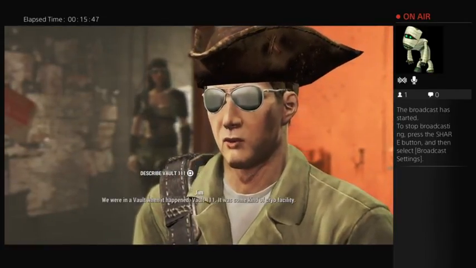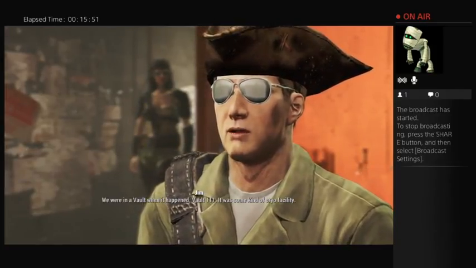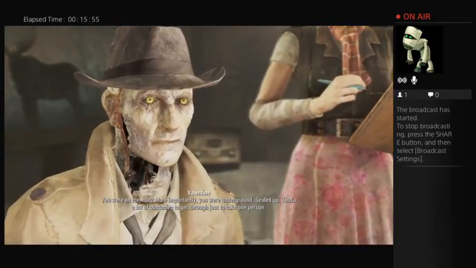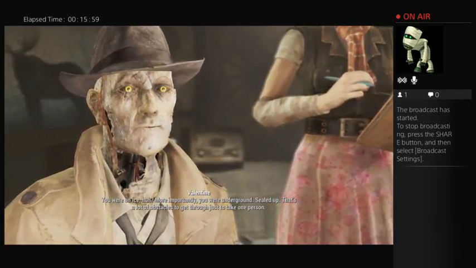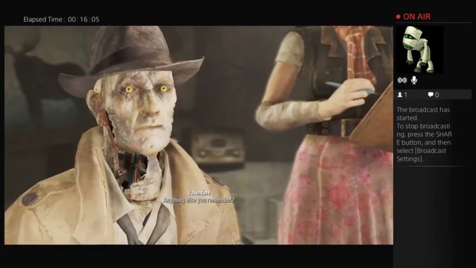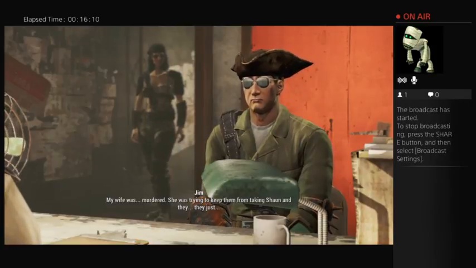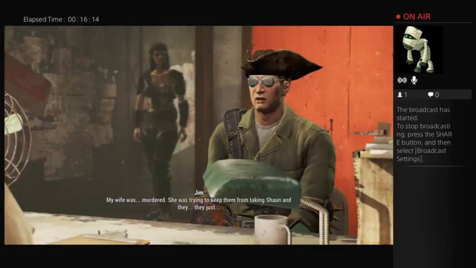The vault. We were in a vault when it happened. Vault 111. It was some kind of cryo facility. You were on ice, huh? More importantly, you were underground, sealed up. A lot of obstacles to get through just to take one person. Anything else you remember? Describe the murder. My wife was murdered. She was trying to keep them from taking Shaun and me.